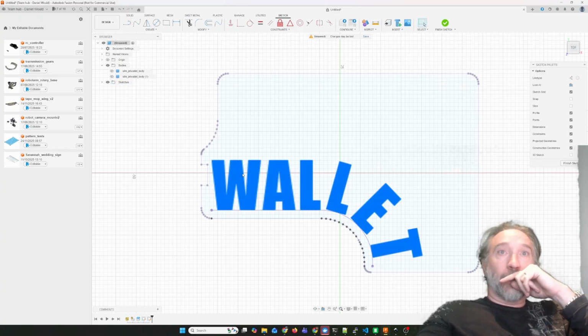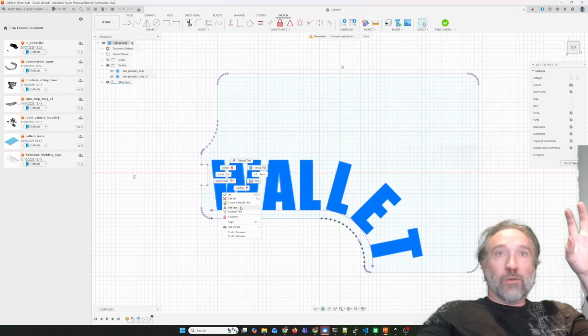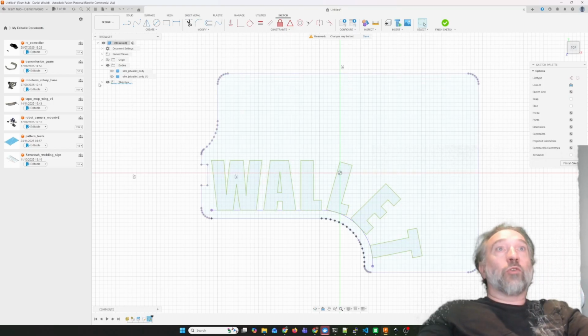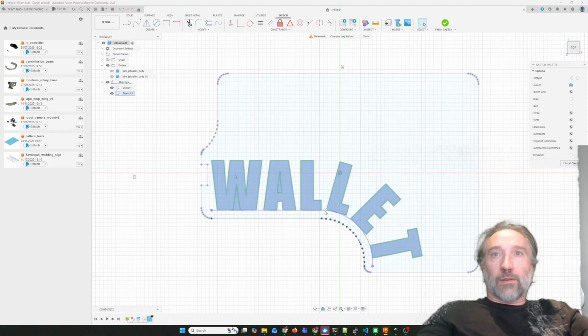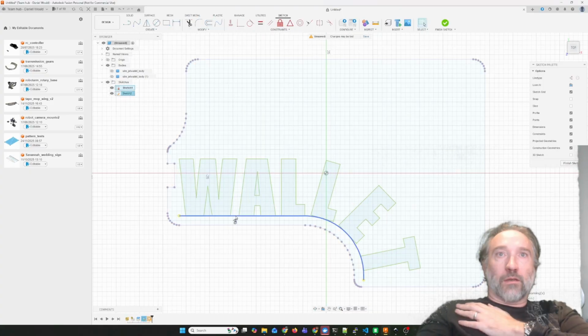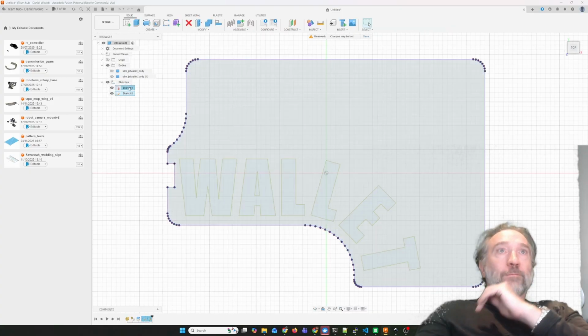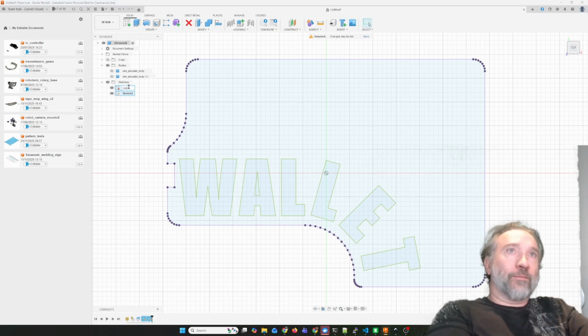So we'll do that. And then in order to use this as a DXF, we need to explode text, so we just get the lines. Sweet. So now we have sketch 1 and sketch 2. In sketch 2, I'm going to get rid of this line because I don't want it to confuse. Okay. Right, so we've got sketch 1, which is an outline, and sketch 2, which is a cutout.